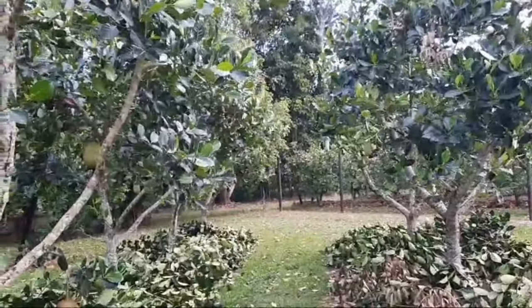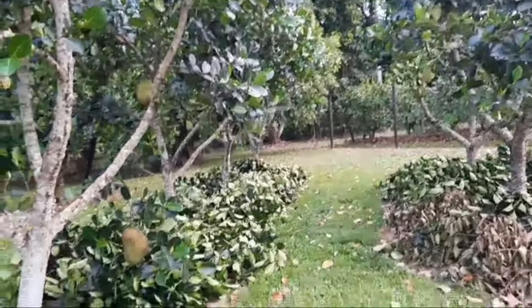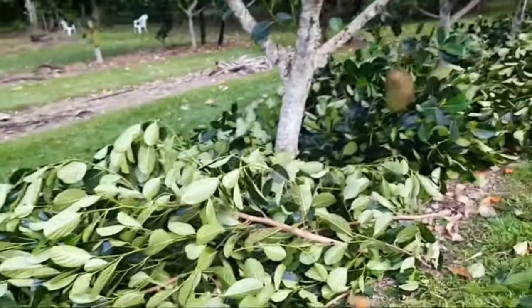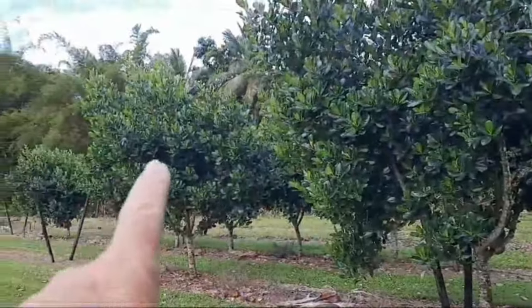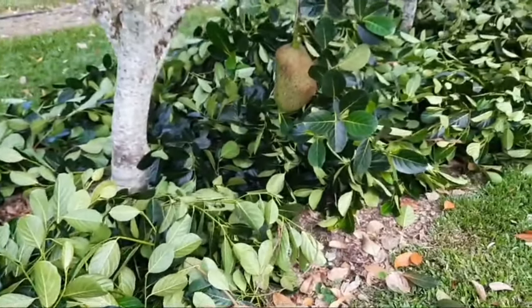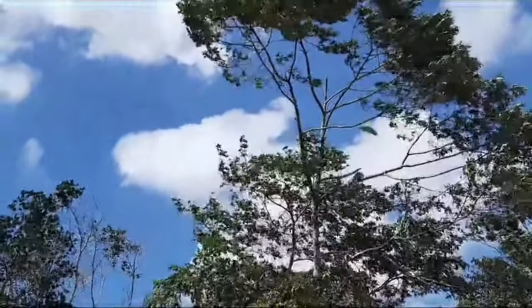And then this is the after — so where it was all closed in there, we're getting light and all this is all pruned. Have to come round when we've finished the other trees. We've got to finish those trees and then we'll get it all chipped. Woo! It's getting windy! I can hear branches going.